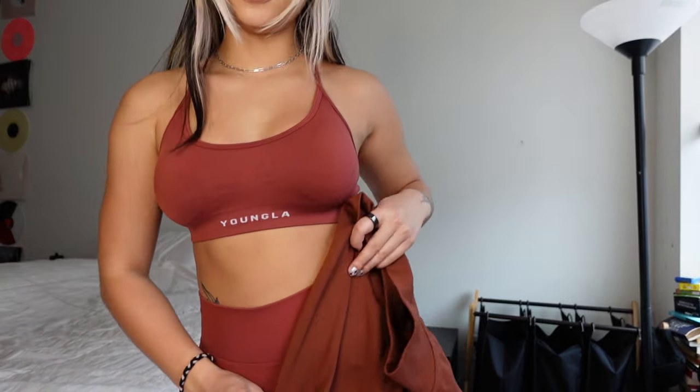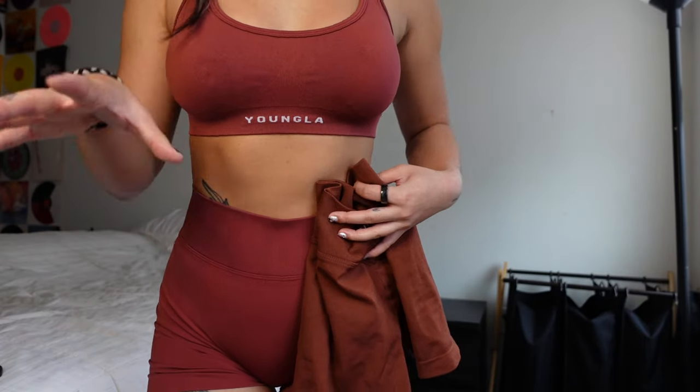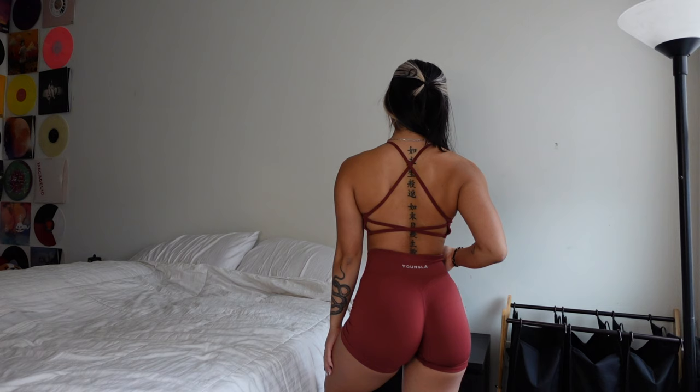Same outfit, different color — this is a beautiful berry color. I know it might look similar to the rust color, so let me show a comparison. This is the new berry color releasing, and this is the rust color from the bandeau top and the Black Friday shorts. They are very similar, but the berry is a little more vibrant than the muted rust. The material on these shorts is so nice — very stretchy and soft, but also a performance material. I haven't had any trouble with pilling even on the ones I've had for a few months. The waistband has tummy control but isn't too compressive. If you don't have a pair of the curved seamless shorts, I definitely recommend at least one pair.